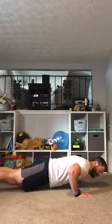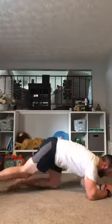Arms are flexed at the elbows. My chest should be 2 to 4 inches off the ground, all right? So I'm going to be hovering there, holding that position for 20 seconds. And then our plank is just going to be a normal plank on our forearms right there, holding out.